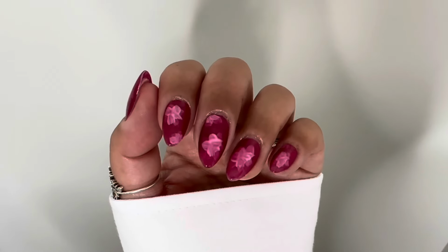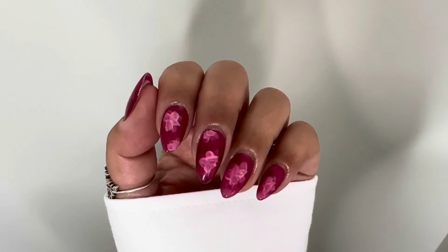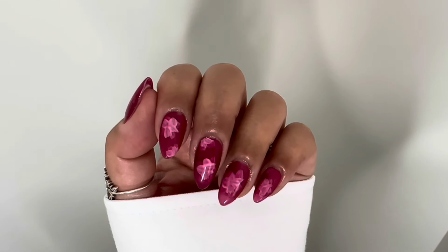I couldn't help myself, and I'm back again with some jelly gel layered nail art. I've been obsessed with the look lately, if you can't tell. I've been loving doing it, and this one is actually a recreate.